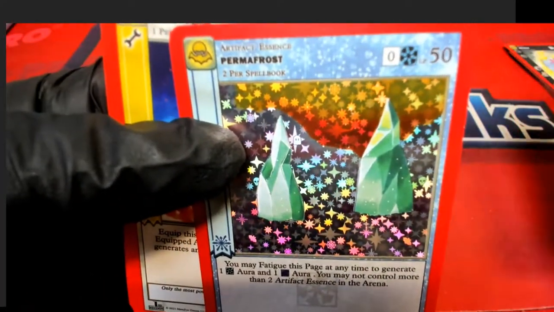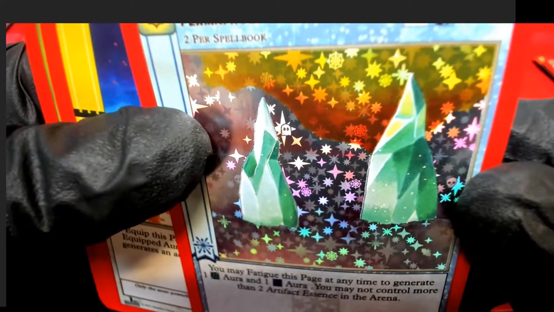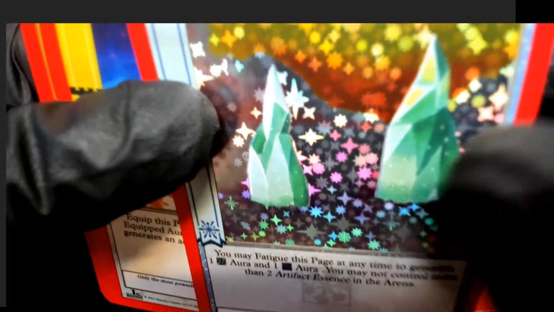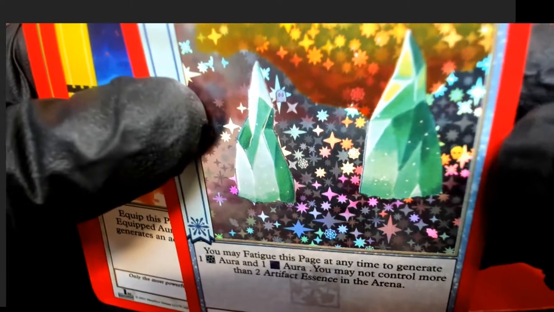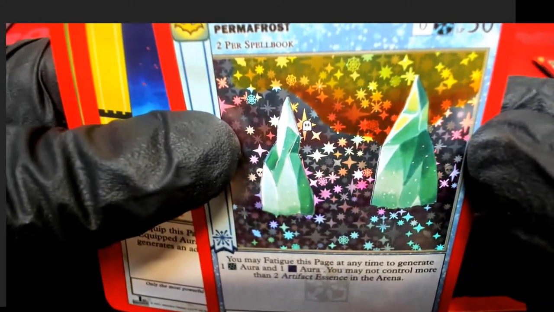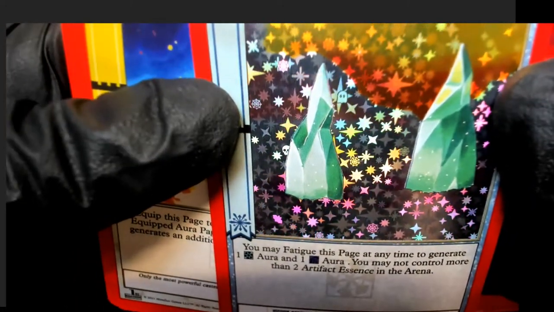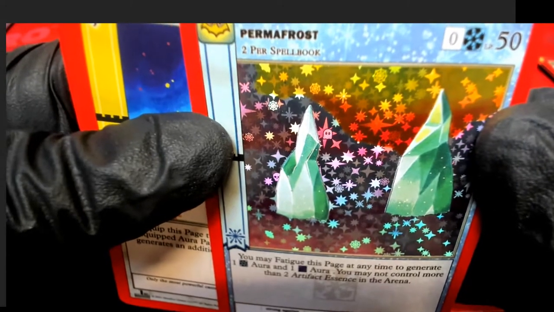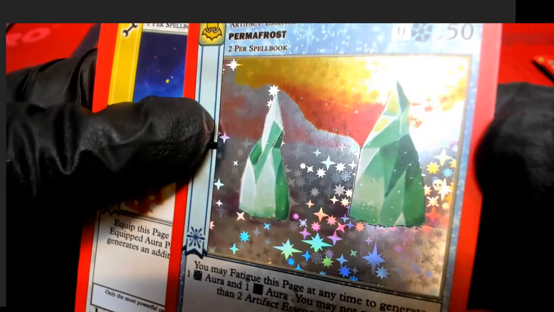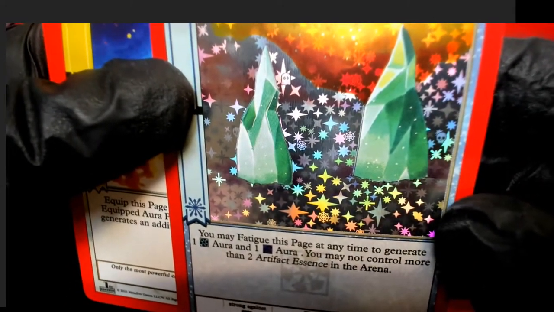Oh, you have a full holo. It's permafrost. Oh, I see a ghost. I see a spider web. I see a skull. Do we have a bat? If we have a bat, it's one of the more rare ones. If we have that fourth, I do not see a bat anywhere. It was close. Oh, wait a minute. There's a bat right there. Boom. Nice one.